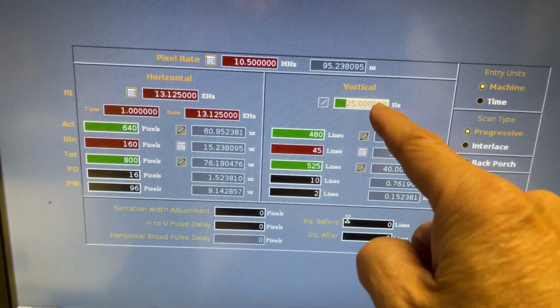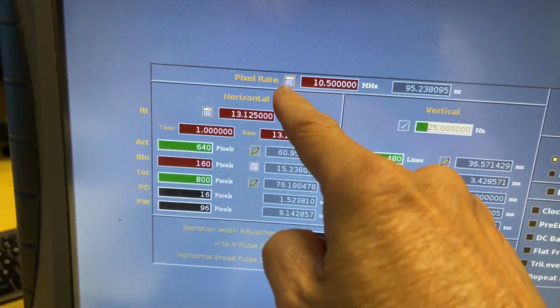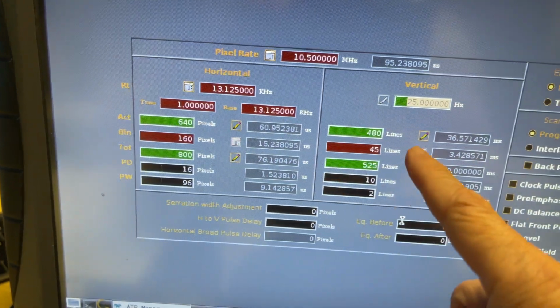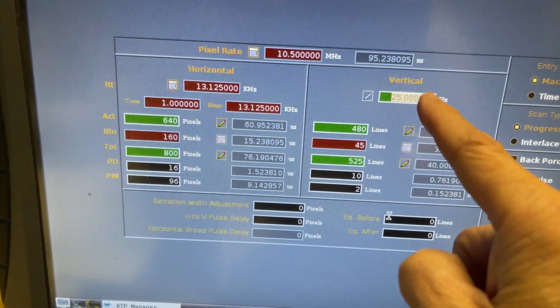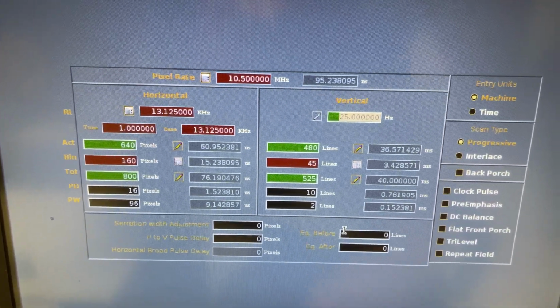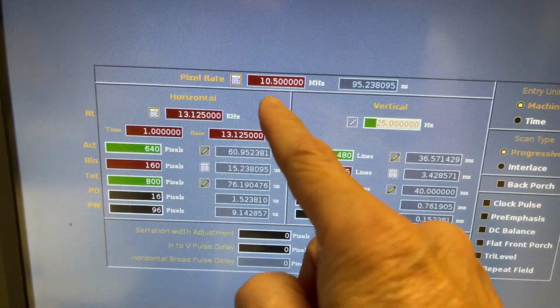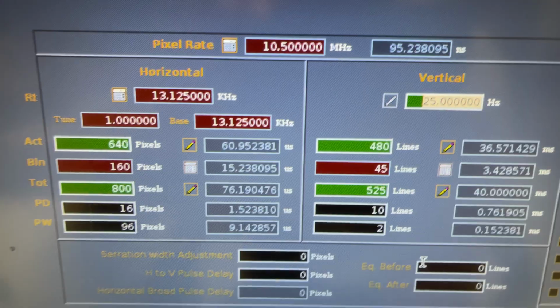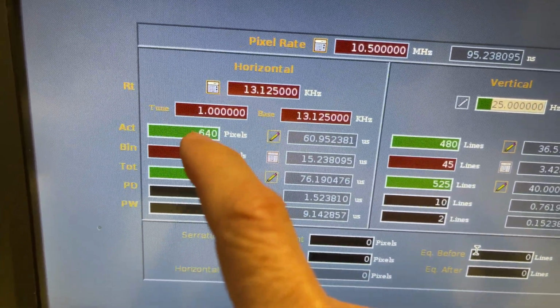Okay, the minute you change this, anytime you see there's a calculator, that's where it's gonna change based on this refresh rate. Okay, so right now the pixel clock is 10 meg, which is way too low for our comfort. So what we do, we change this right now.